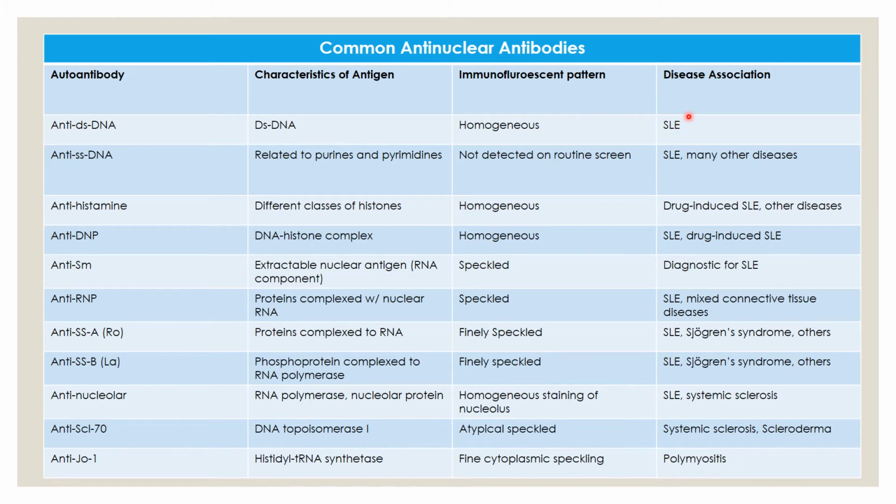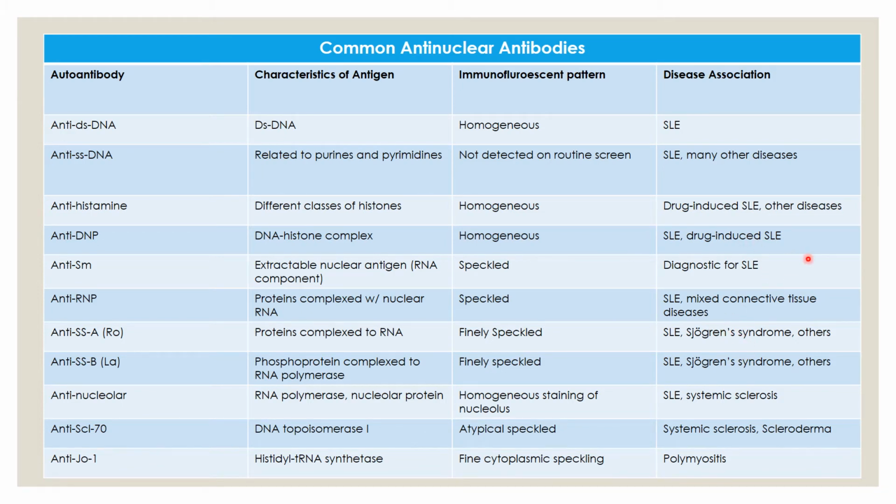And you can see that the disease association, yes, they're associated with SLE, but unfortunately not just SLE. There are some other diseases. This is why you really do need the rheumatologist to help you out with this. The other diseases could be either a comorbidity, or you could be misdiagnosing it. You have mixed connective tissue disease, Sjögren's syndrome, systemic sclerosis, scleroderma, polymyositis, RA. And those aren't even here. Those are with the other 25, right?